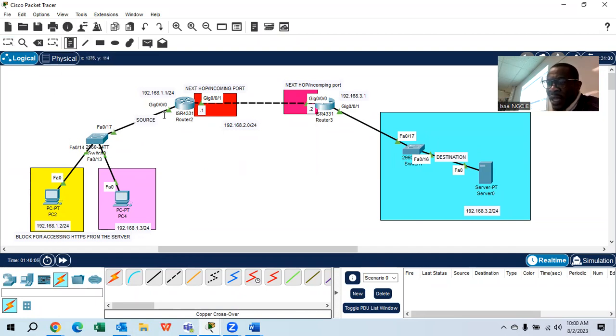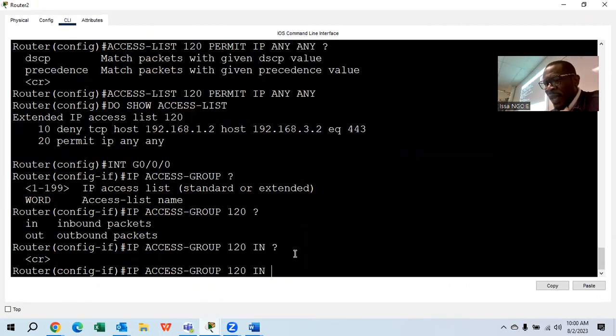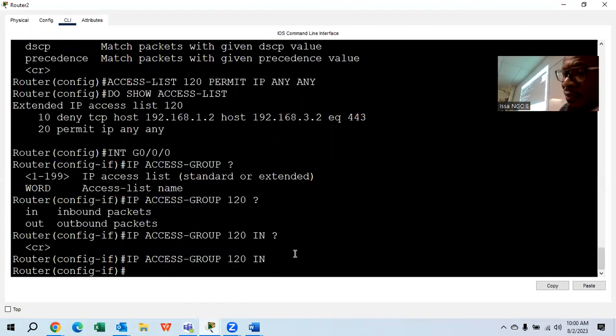We are looking at the in, the inbound. Whatever comes to this one, we put in, and there is nothing else.